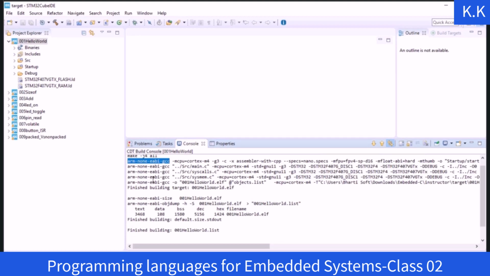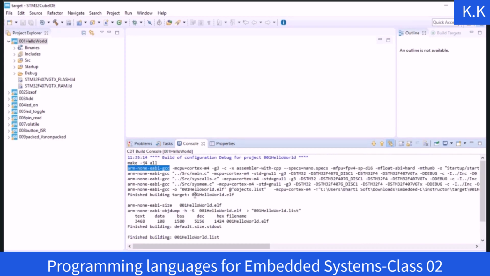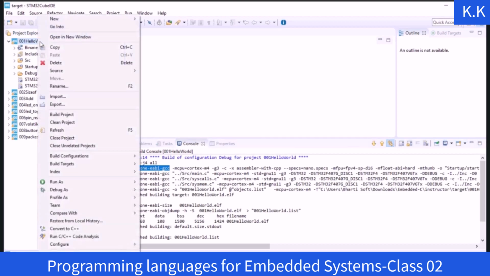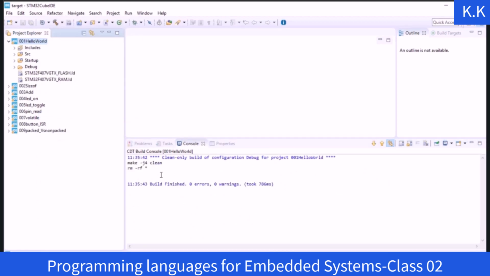So that's a cross compiler. So now the code is built for the target. So don't worry, all these things you will learn when you create the project. So the build was successful, and now try to clean that. And the clean was also successful. You can see that the binary got deleted.